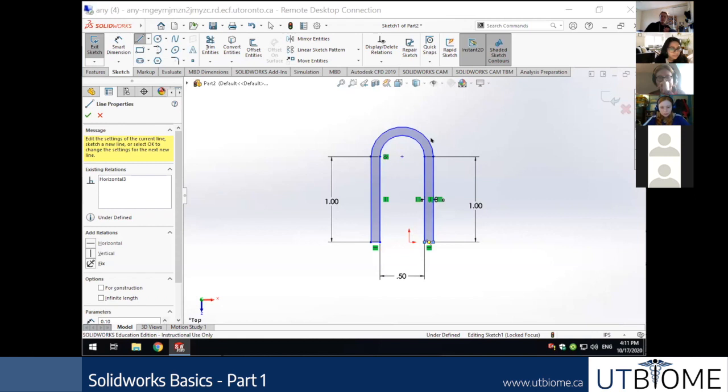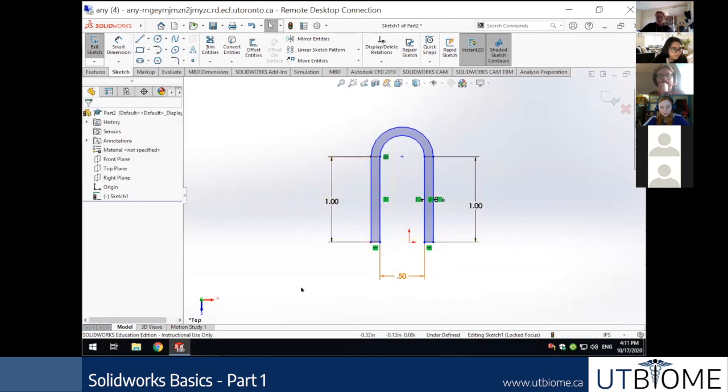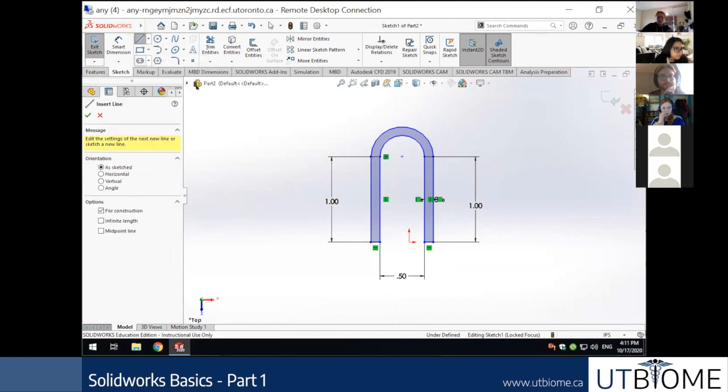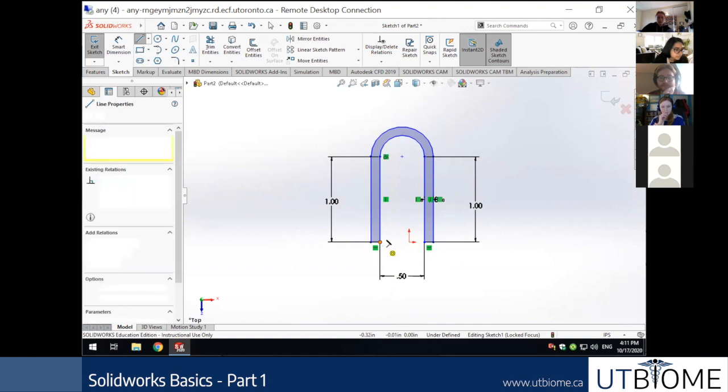Was this what we were going for? Why is it blue? Okay, I see why it's blue. You're very close. I just hit escape. Okay, so what we're going to do is you're going to go up to the top left of the line tool. You're going to click the arrow beside it. You're going to make a center line. Okay, center line. Yep. Click that and then bring it to the other side. Yep, click that. Okay, escape.